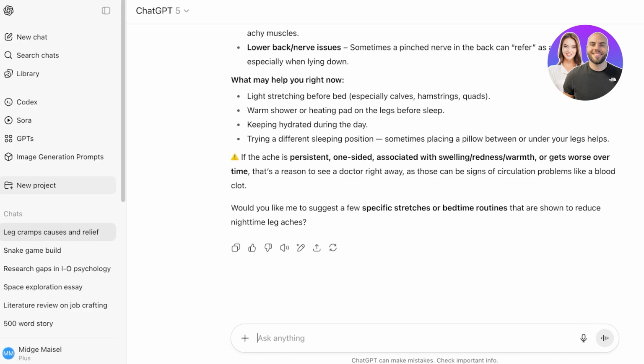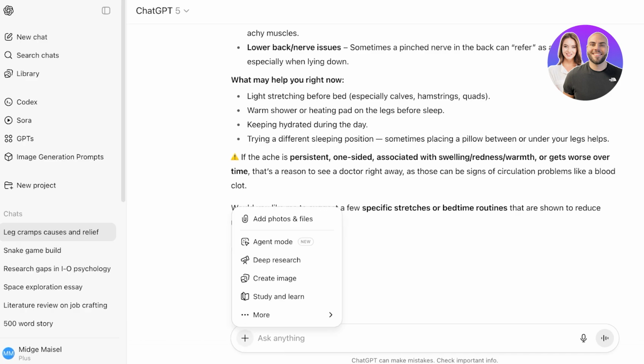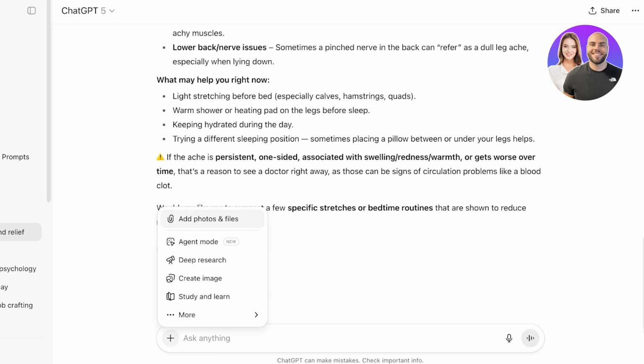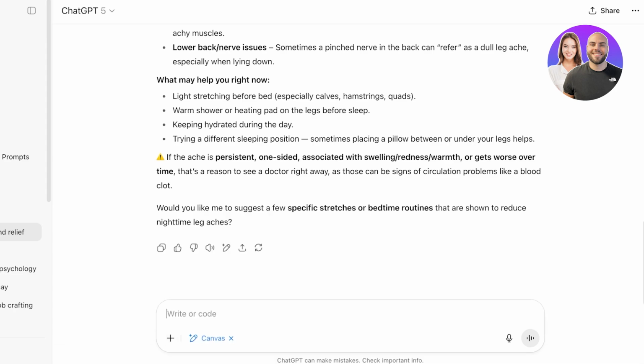And one other thing that I love about using GPT-5 is that the research model with agent mode becomes even more comprehensive. So if you click on this plus icon, and if you're using ChatGPT Plus, you can click on agent mode over here. Once you click on agent mode, it can do things in a whole lot more detail. You can also click on deep research to go with deep research, and also have web searches and canvas. So you have this canvas where you can write code and improve your code as you go.